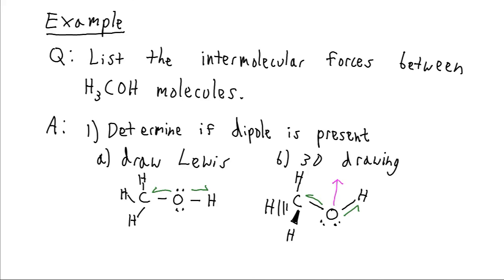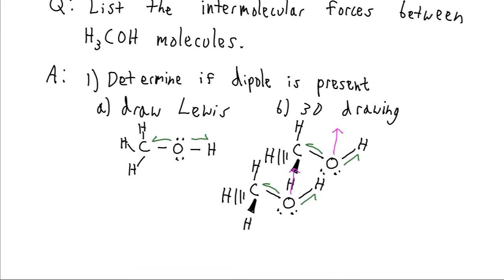When we have 2 of these molecules next to each other, we're going to have the possibility of the hydrogen from one molecule associating with the lone pair of electrons on this other molecule. And since it's part of a polar bond and it gets to associate with these lone pairs, that makes this a hydrogen bond that can form here.